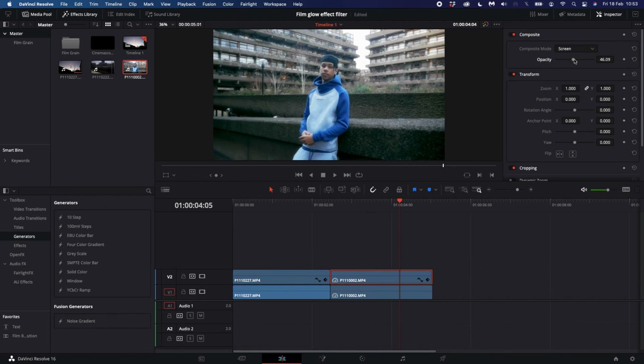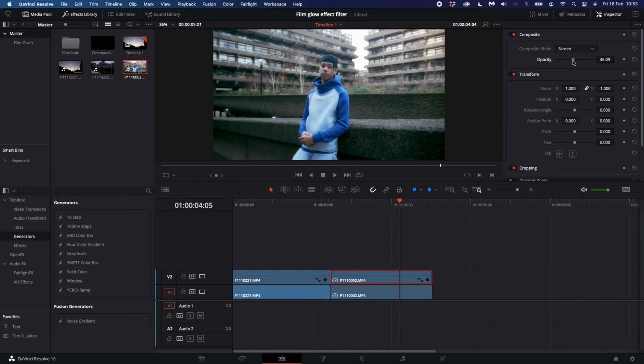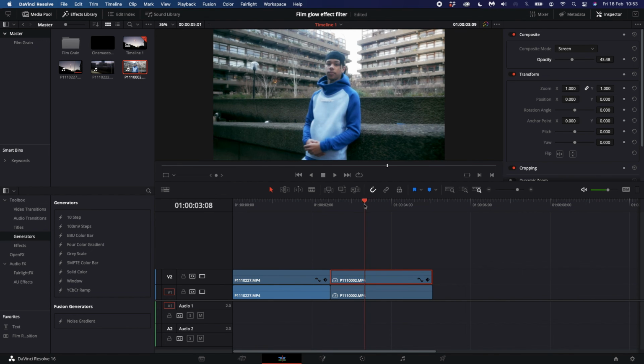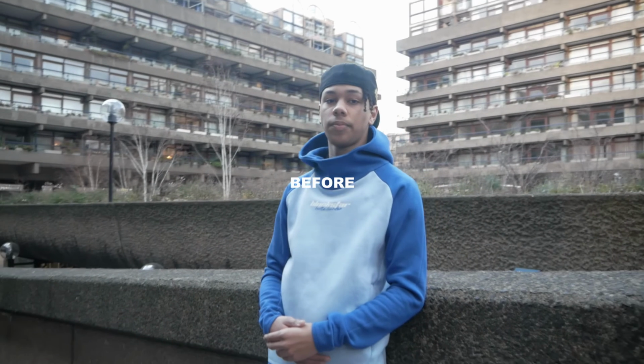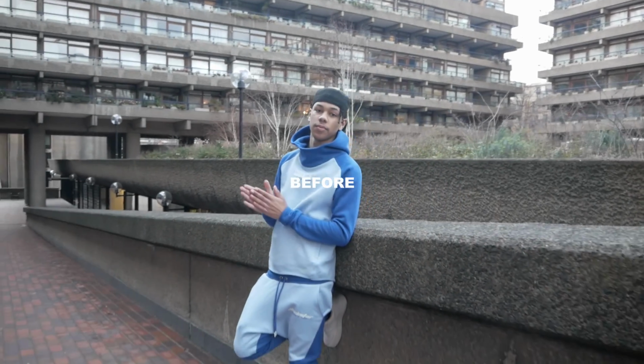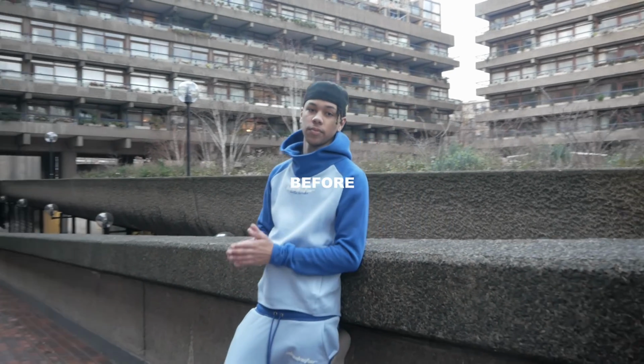I feel like this is the sweet spot, but just start from the bottom and then work your way up, and hopefully you can find some sort of a sweet spot where things start to get a bit blurry and a bit glowy, but you don't want it to be too crazy glowy. Obviously it's not gonna look as good as the real deal, but it's gonna come close. But yeah, that's the video.